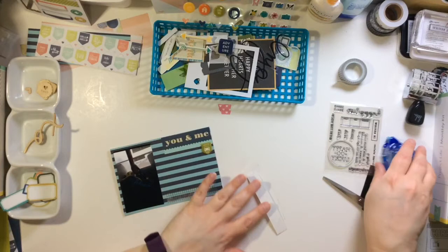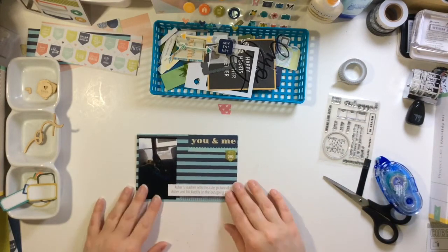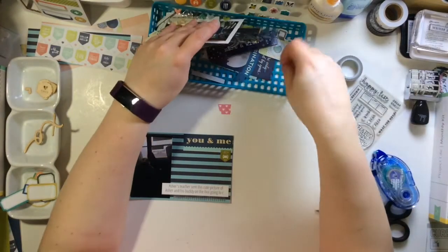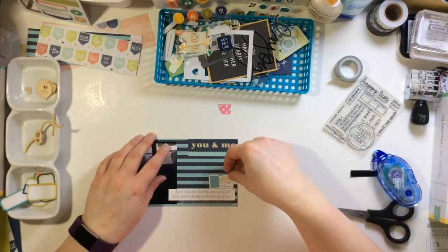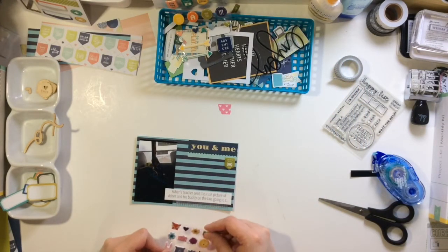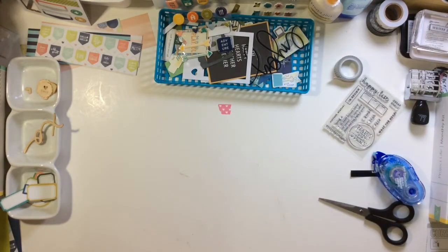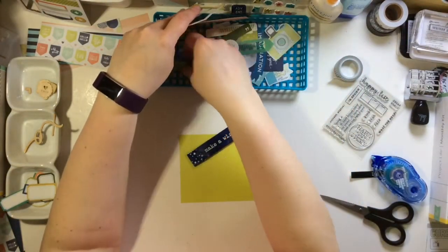So I'm using another little puffy sticker that says let's go. I figured with the little car, even though they're on a bus, it works for the same thing. I am going to come back in later and add another chipboard piece that says Kindred Spirits. I'm just looking to see if there's anything else I wanted to add. Nothing really works for me. I thought about using those cute little animals from the Shantell puffy stickers, but I don't. I just use a cute little camera.